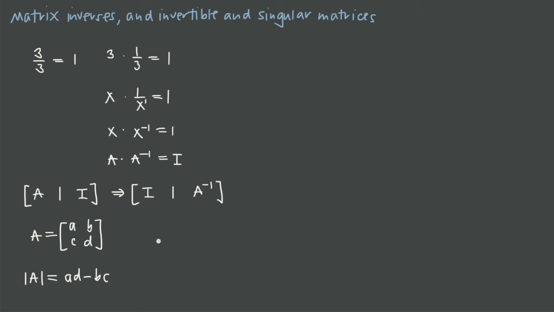Well, the formula that we can use to find the inverse, A inverse, is going to be equal to 1 over the determinant of the original matrix A, and then just multiplied by a modified version of that original matrix. So to modify the matrix, what we do is we switch A and D. So these upper left, lower right values, we switch their spots. So we put D up here and A down here. And then B and C stay where they are, but we multiply them by -1. So we get a negative B and a negative C. This is another formula that we can use to find the inverse, as opposed to this method where we augmented the matrix with the identity matrix and then put it into reduced row echelon form.